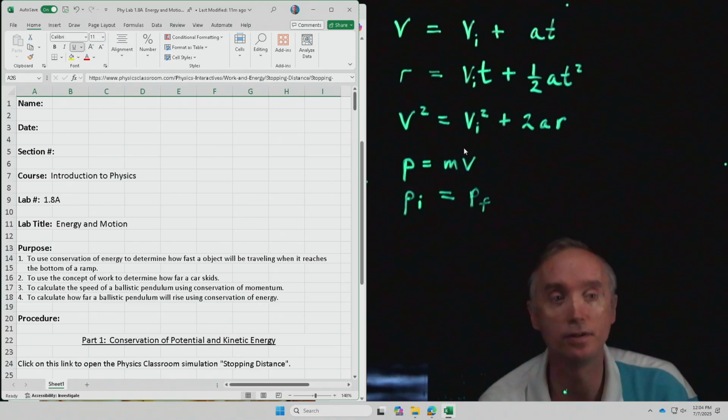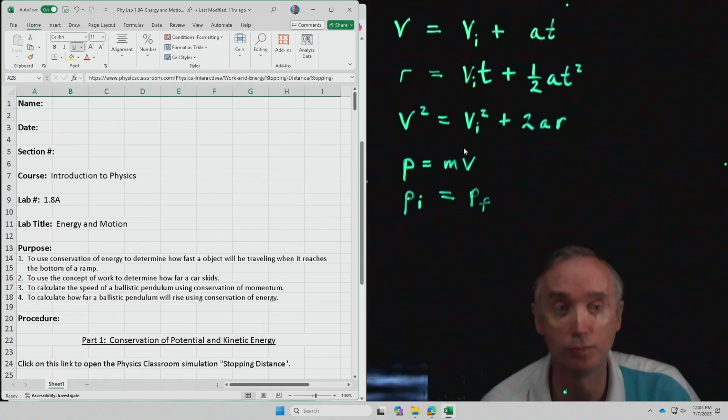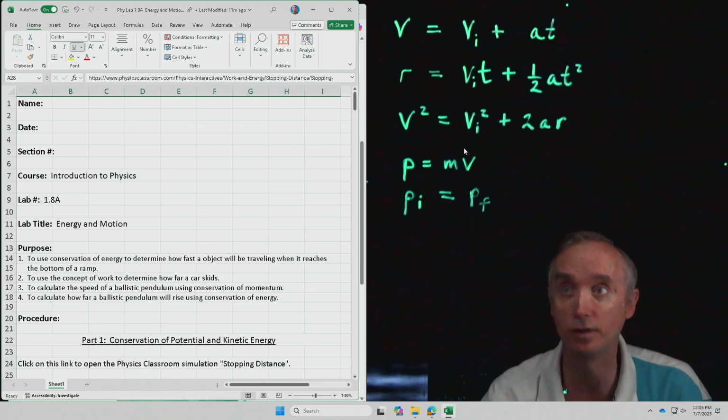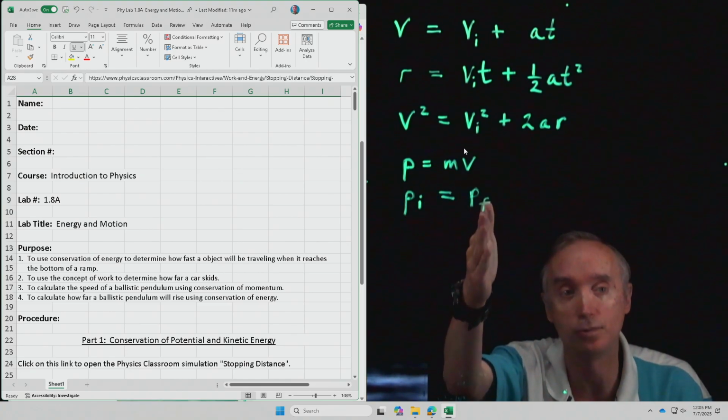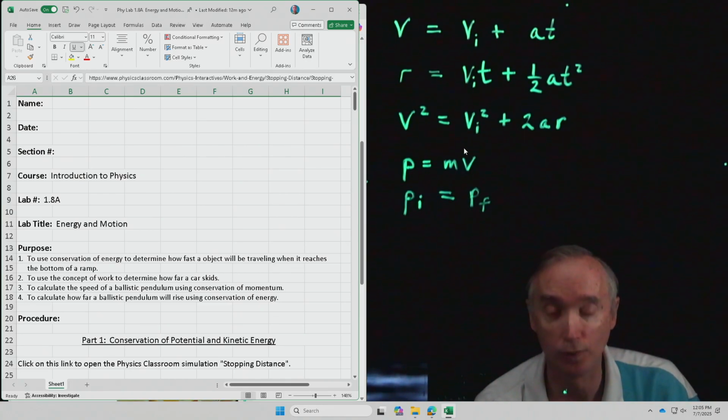Then we also did another lab in which you were able to predict the motion of an object if you knew its momentum. And linear momentum was given by the letter P, and it's equal to the mass of the object times its velocity. And then we had this thing that we called conservation of momentum, in which we said that the momentum that you begin with, initial momentum, had to equal the final momentum. Well, in this lab, we're going to learn a third way of predicting the motion of an object, and that's going to be by using energy.